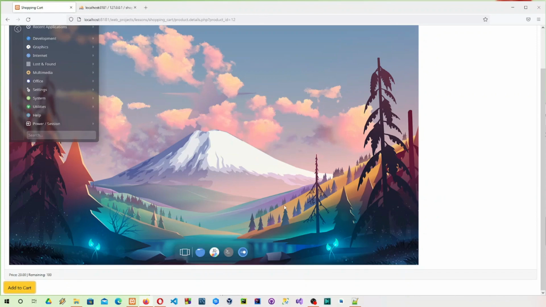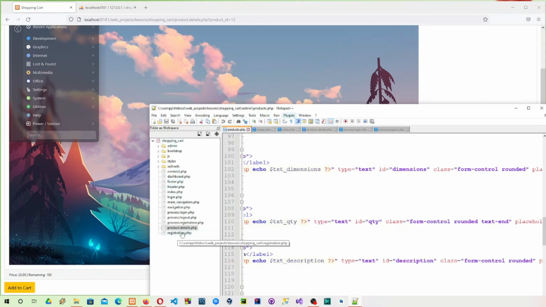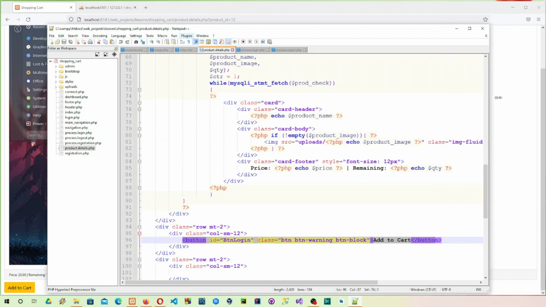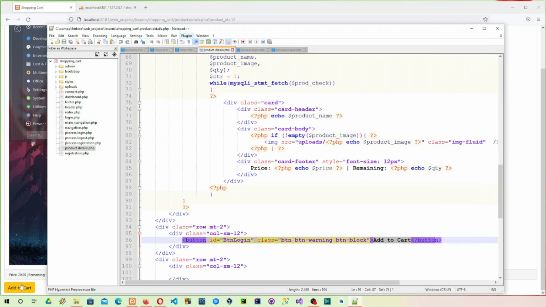So let's go to product.details.php. Okay, this is our products.details.php. Now, we have here button, class warning, button warning, and so on. So this is actually our button that we're going to click. What we need to do is we can only add products to our cart if the user has logged in.